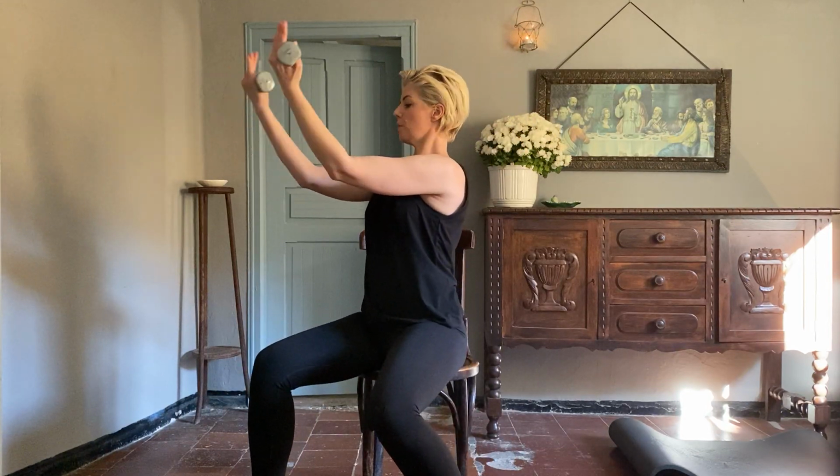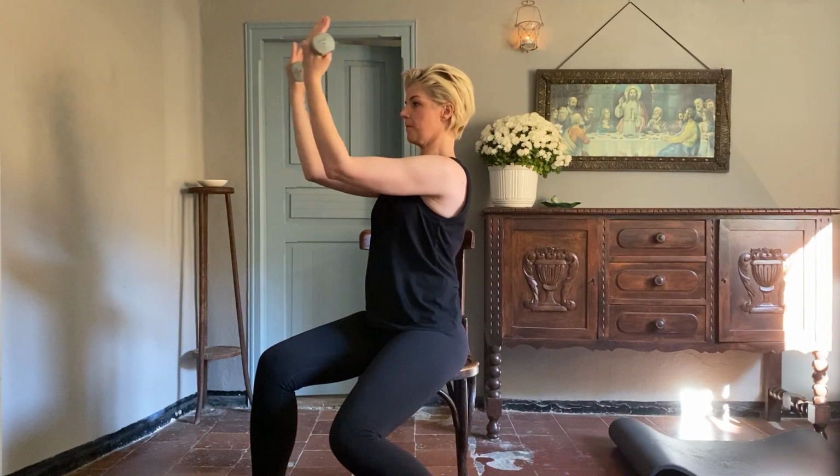Okay, arms out in front of you. We keep working the shoulders. We keep working the biceps. This time though, we're going to stop on the half angle. So we're going to do the bottom of the bicep.